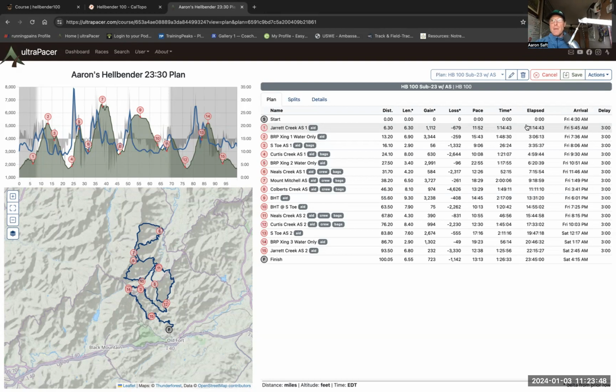And then in my pack, based on the amount of time that we have between aid stations, I can determine how many flasks I'm going to need in that time period. So, a section that's going to take me 2 hours, I'm probably going to bring two flasks with me. Two calorie flasks, one water flask, and then I'll have a filtration flask that I can fill up with water and use if I need more water. If I need more electrolytes, I can also carry a separate packet. But this allows me to prep and determine based on every 90 minutes how many flasks I'm going to need.